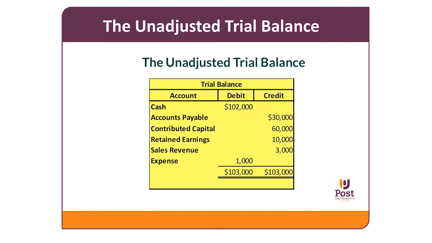We previously introduced the trial balance. At this point, we call it the unadjusted trial balance. The unadjusted trial balance is a list of all accounts and their unadjusted balances and is used to check on the equality of recorded debits and credits. Debits must equal credits. As we progress in the course, you will see that this is one of three different trial balances we use in the accounting cycle.